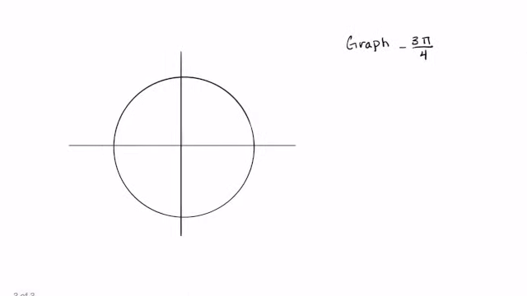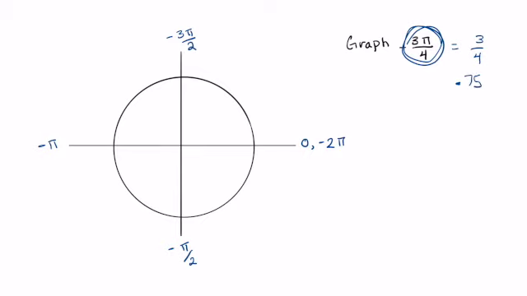Here they want us to graph negative 3 pi over 4. Well, the negative numbers are going to be done the exact same way as they were with degrees. This is going to be 0 and negative 2 pi. This is negative pi over 2. This is negative pi, negative 3 pi over 2. So again, I'm still thinking about this in terms of money, right? 3/4 I know is 0.75. So if I start thinking about this as 0.75 pi, we have 0, we have 1/2, we have 1. So negative 0.75 pi is going to fall right here.